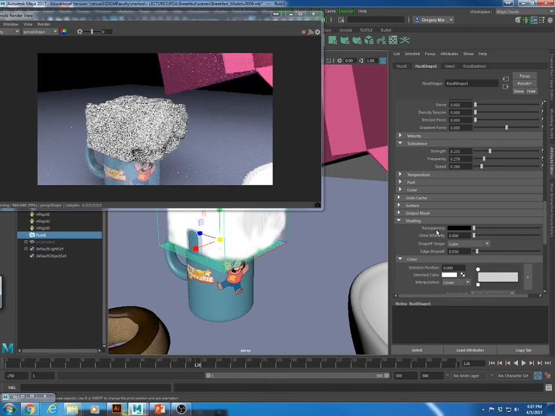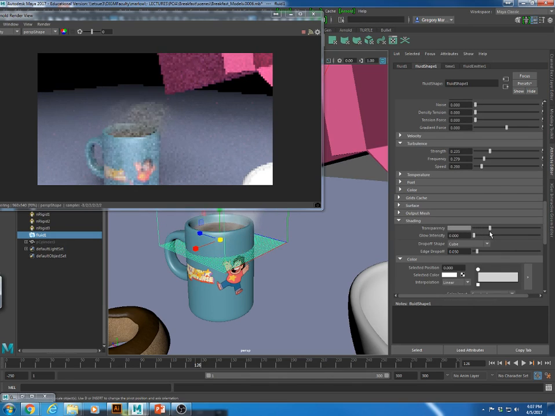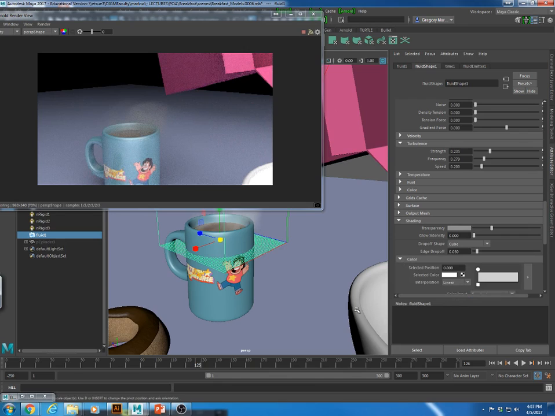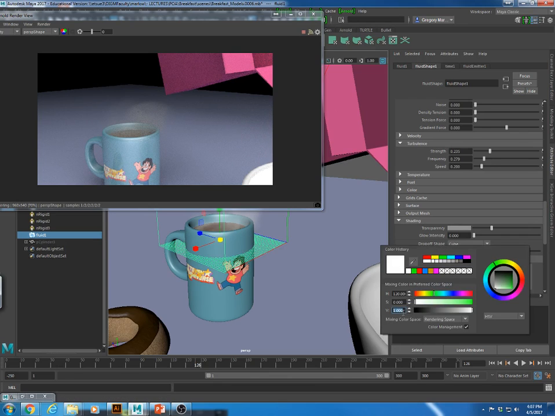So if I turn transparency all the way up, you're going to see some crazy stuff. You can start playing around with transparency, but I'm really not wanting to change that too much. What I'm actually wanting is this white color just isn't white enough. So if I click on that, you'll see that my value is from, black is 0, white is 1. And you would think, well, you can't get whiter than white, but you really can. Like if this is a value, then I can just type in a higher number than 1.